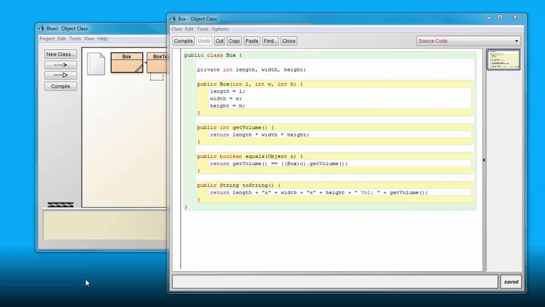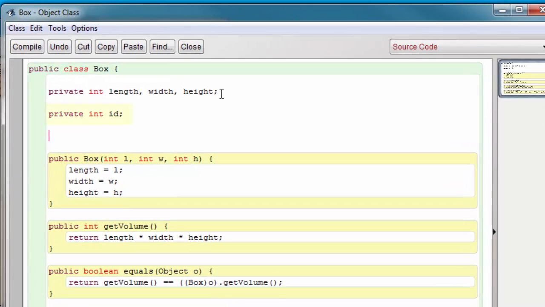So let's modify our Box class to add the class variables and methods. We'll add an integer variable ID so that each instance of the Box class can have its own ID number. This statement creates a static member called numBoxes, which is assigned an initial value of 0.